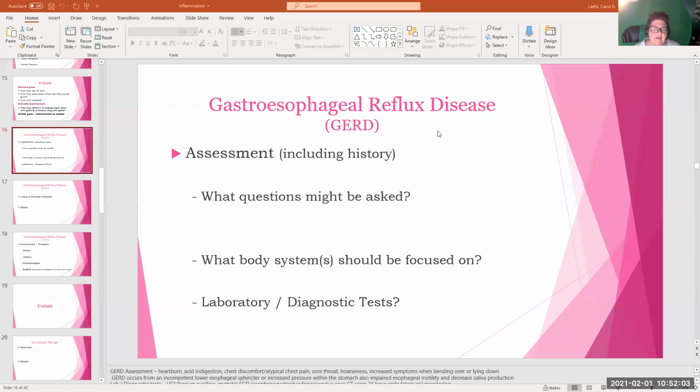So elevate the head of the bed at least 30 degrees. They've got to avoid wearing tight-fitting clothing right around the abdomen. Nothing that's painted on, nothing that's too tight. It's important for them to maintain ideal or near ideal body weight. Except if they're smoking and drinking, even maintaining ideal body weight's not going to help them if they have that incompetent LES.